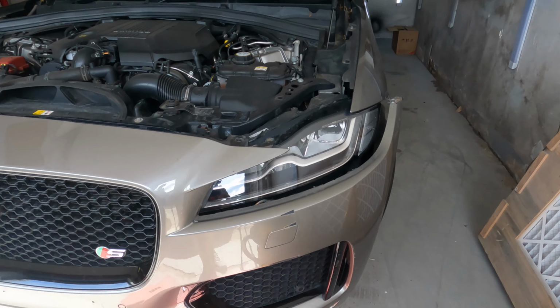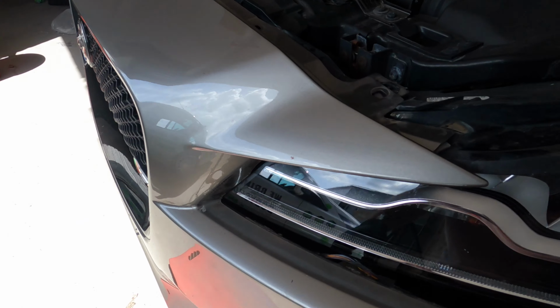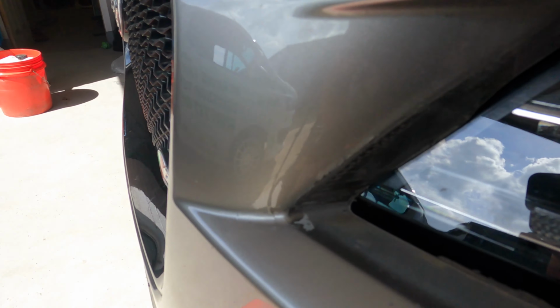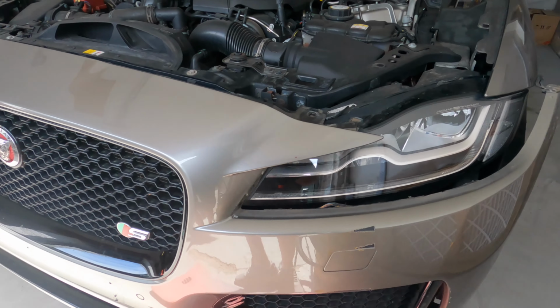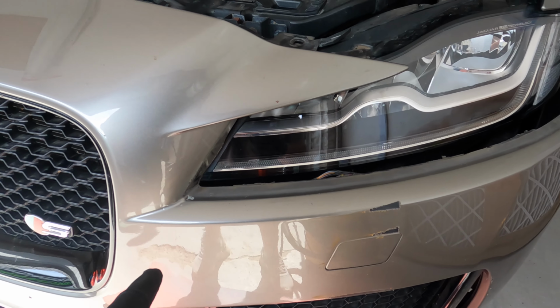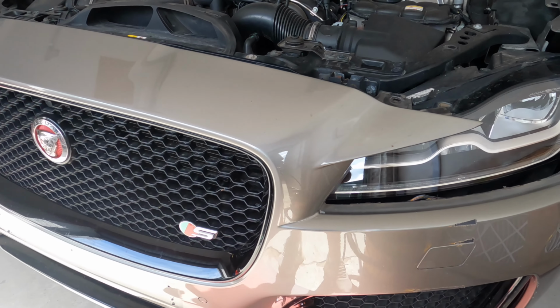Right, not really what I wanted to do, so I've had to pop the corner off and pull it out past the headlight because we've got a little bit of damage there and some cracking up here. This is so tight, you can see it's wearing away there where the headlight is. I can't leave that bit. So the problem is we're going to paint here. I didn't want to paint up there, but we're going to have to work something out with the blend to sort that out.